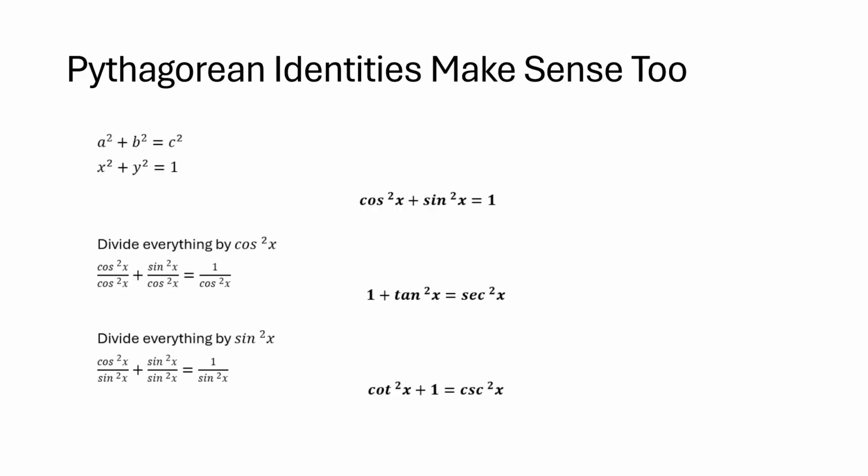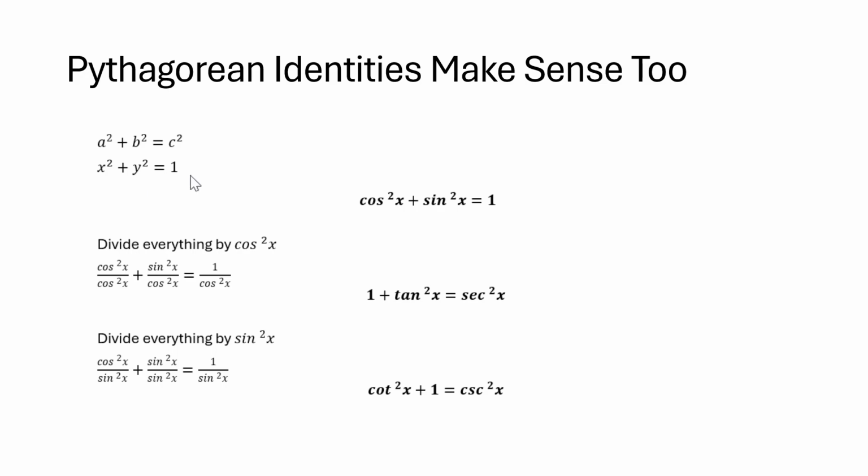Now, these Pythagorean identities also make sense because you start with your Pythagorean theorem, and in an algebra class, you go from geometry to, okay, let's take this Pythagorean theorem and put it on a Cartesian coordinate plane, and you get the distance formula, and then eventually all the points that are equidistant, and then you get the equation for a circle. And then you take this thing and, your horizontal spaces, your vertical spaces, and if you look at a unit circle in a college algebra class, then you end up with x squared plus y squared is equal to 1.